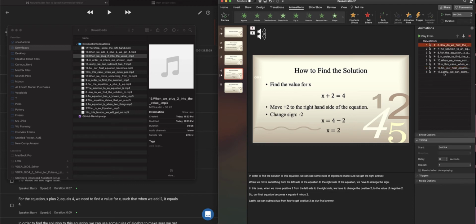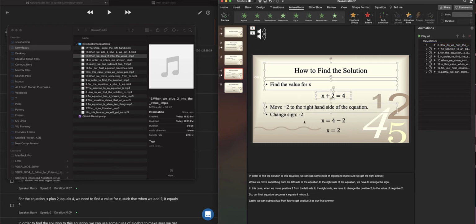Then select all of them, and make them with previous or after previous, and make this first one with previous. With previous meaning whenever the slide loads, it'll start playing. Whenever that's done playing, this will play, that will play, this will play, that will play, and that will play. And on the animations, we'll use the same general strategy that we've been using.